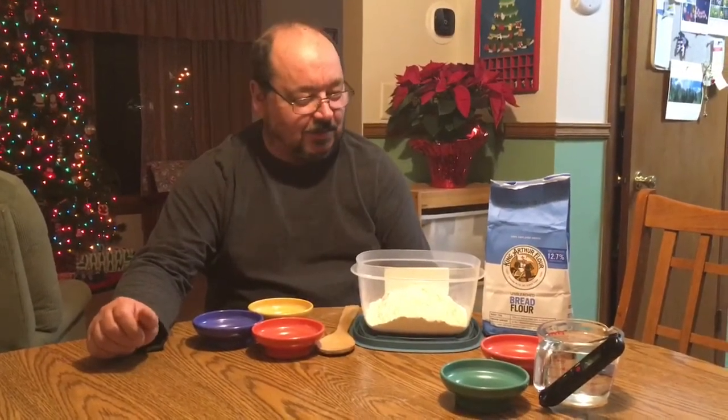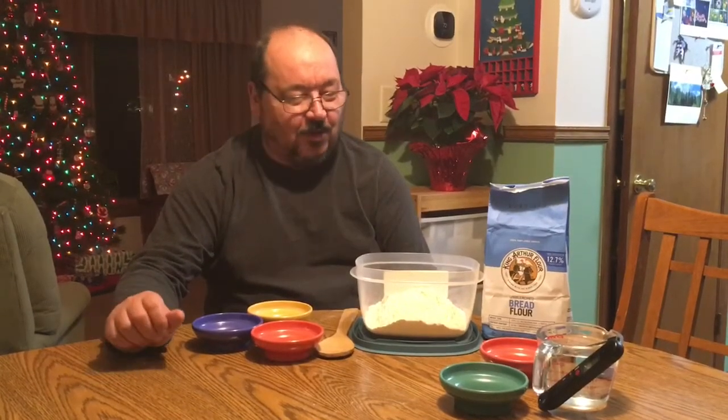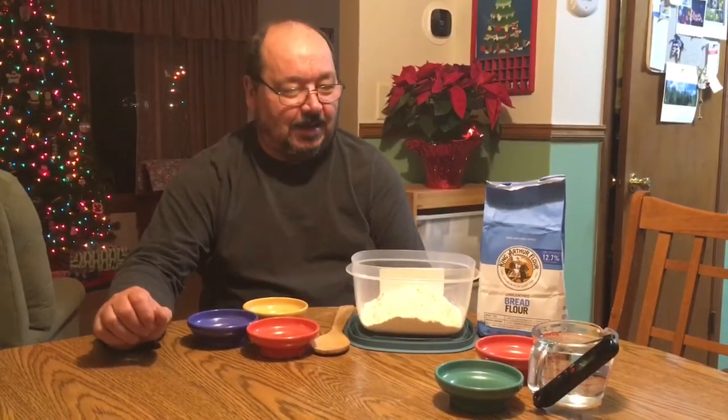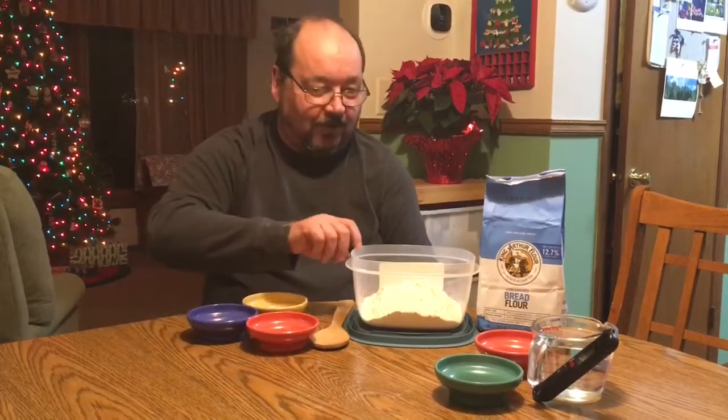Okay, I wanted to show this recipe to you that I've been using for about a year. It turns out really well. It's crusty Italian bread, and it's going to require 3.5 cups of flour.